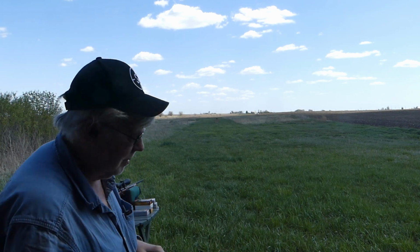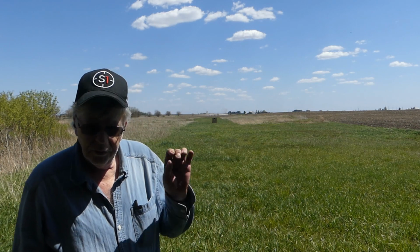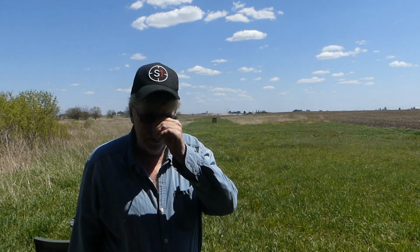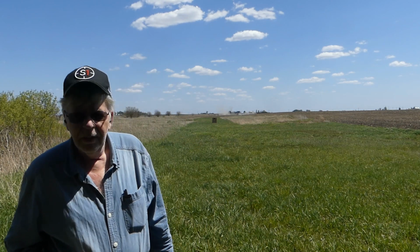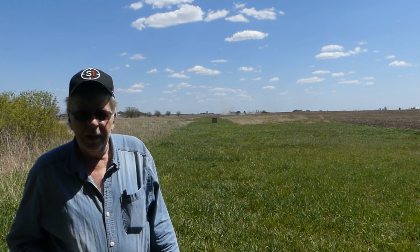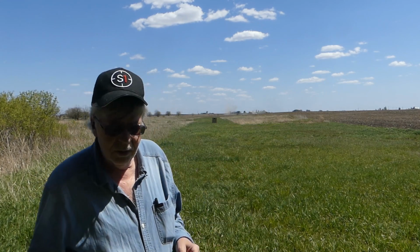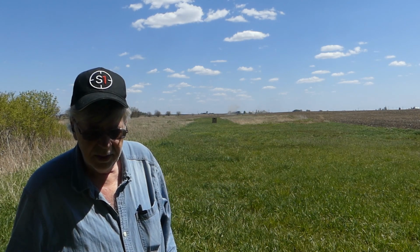So let me go down and grab the paper. After I mounted my Sightron S1, which, because of the 50mm objective, I used quick detach Warne rings, high. So that's what you need if you go with this Sightron, which is one bright scope. Anyway, the initial sighting was done with full metal jacket, cheap ammo, which is one of the benefits of 350 Legend, is that it's economical enough so you can practice, so you can shoot. The 180 grain Power Points, I have no idea.